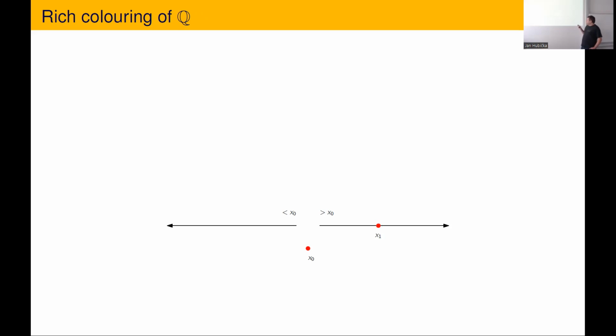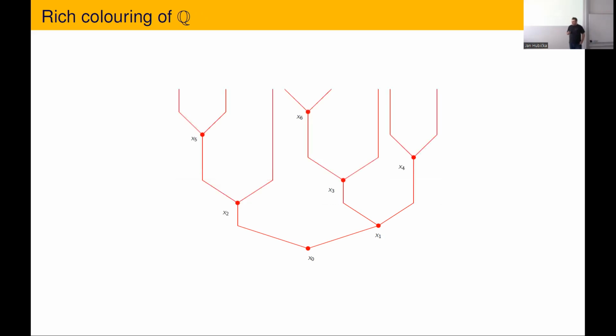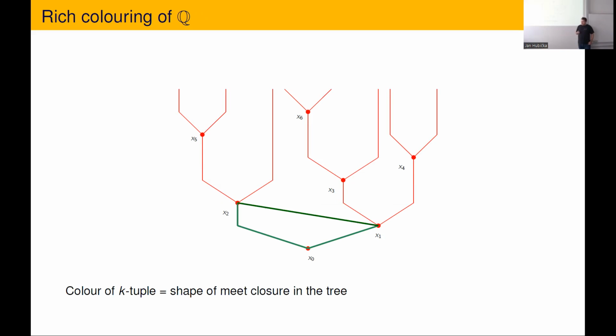And then you choose the element number 1, which is either on the left or on the right, depending on the enumeration. And what happens is that you split rationals into 3 intervals. And if you continue with this, you build a tree which looks like this. And every rational number is a node of this tree. And what you can do, you can color the subtrees which are induced by 2 elements. So I have 2 nodes of the tree. I also have the unique leaf, which is the first bracket on the way to the root.